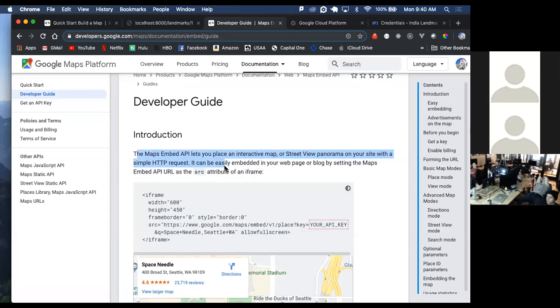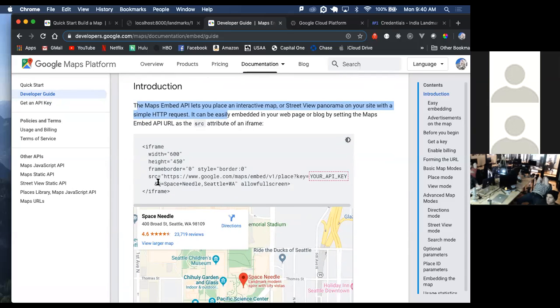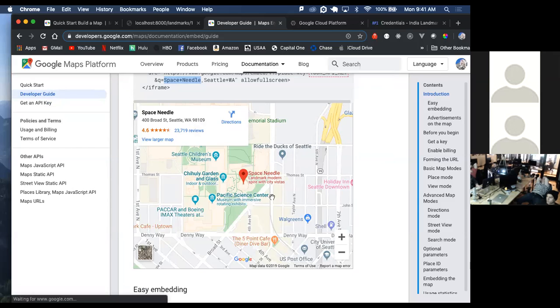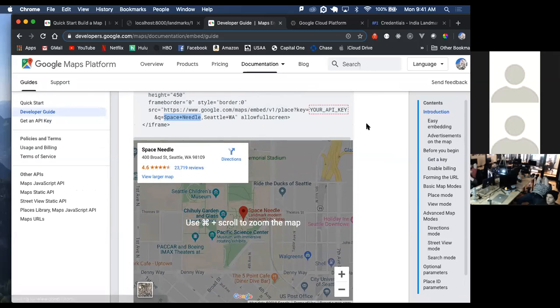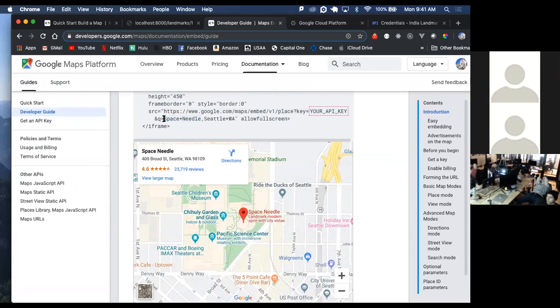Okay, introduction. The map's embedded. It lets you place. So here for this iframe, it looks like we're at the Space Needle. It's not using latitude and longitude. It's actually utilizing the actual address. Cool. Sweet.